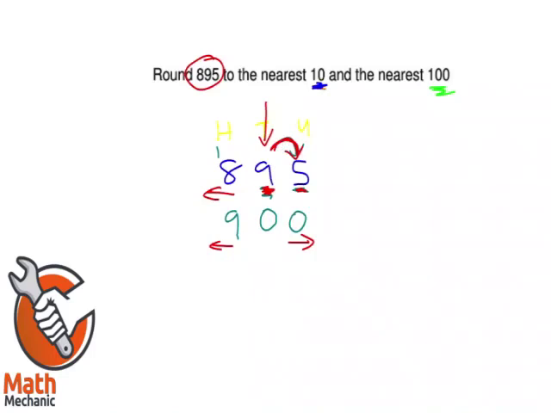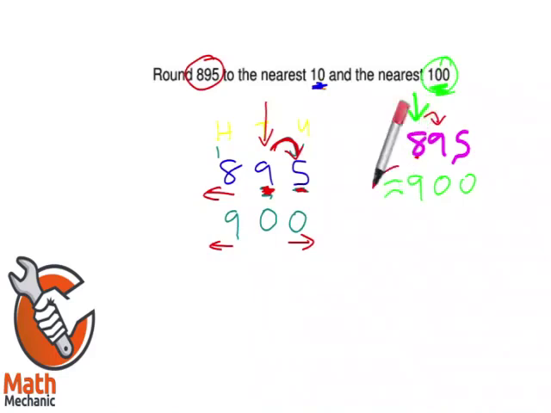And then we are required to take that exact same number, the 895, and now round it to the nearest 100, which means we will round to the hundreds column, but we are interested in the digit immediately on its right. That digit, again, is 5 or bigger, which means the 8 will just go up by 1, so the 8 will become a 9, and all the digits on the right-hand side will change into 0. There are no digits on the left-hand side that stay the same, because it is only a 3-digit number, but everything on the right-hand side changed to 0. So 895 rounded to the nearest 100 is 900.